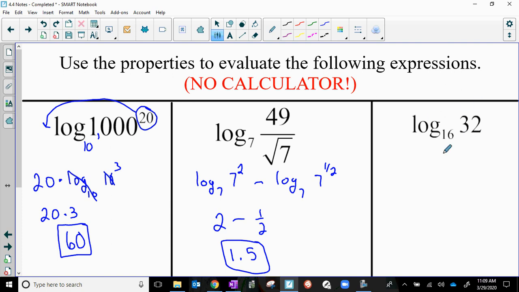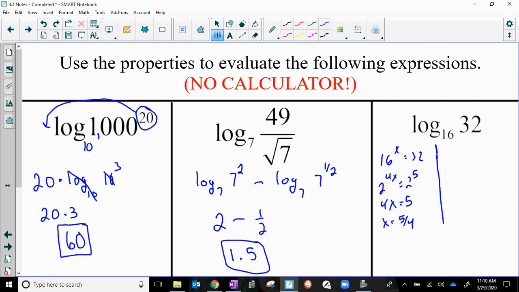All right. Now, on this problem, we could work it like we did the worksheet and do 16 to the x equals 32. And that becomes 2 to the 4x equals 2 to the 5th. But that requires me to know these powers very well, which I have to anyways. And then it says set the powers equal to each other. And then we get 5/4.